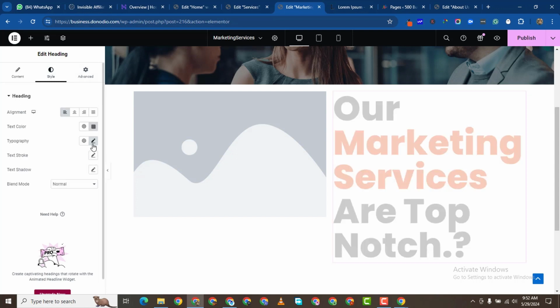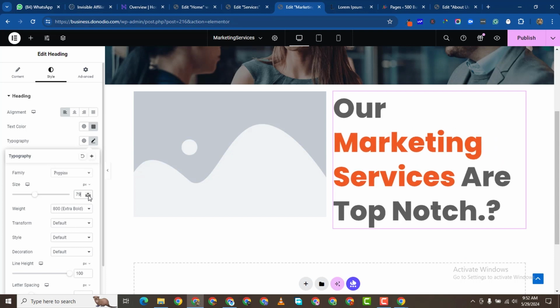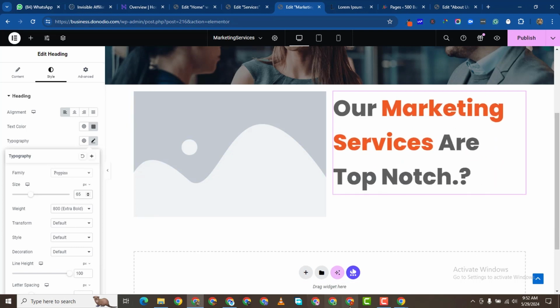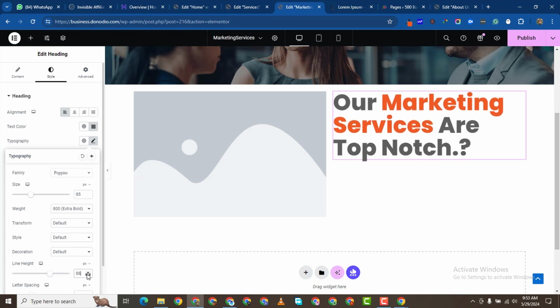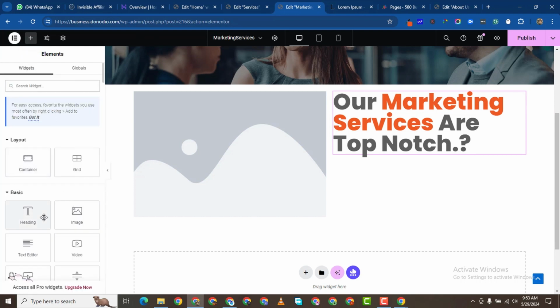I will reduce the size, so I'm going to reduce the line height, and then I can write some text about the marketing services.